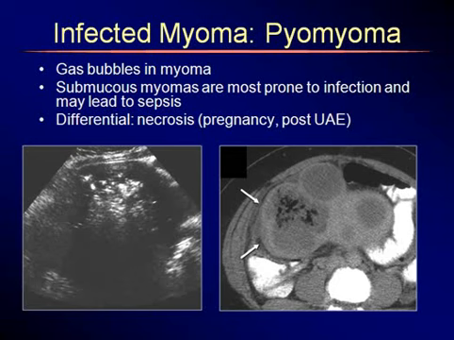This has to be differentiated from necrosis. Now, necrosis, I've seen cases where the myoma outgrew its blood supply and actually had air or gas in it. There's some release, maybe some type of nitrogen gas, whatever, but there was no fever. There was pain, but there was no fever. And this sometimes occurs with pregnancy when a fibroid begins to grow and may have a very similar appearance on ultrasound.